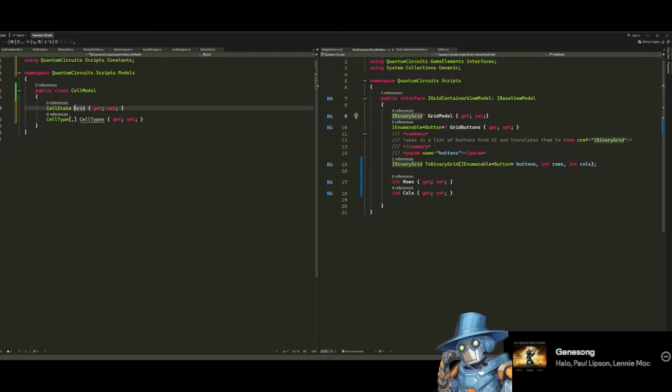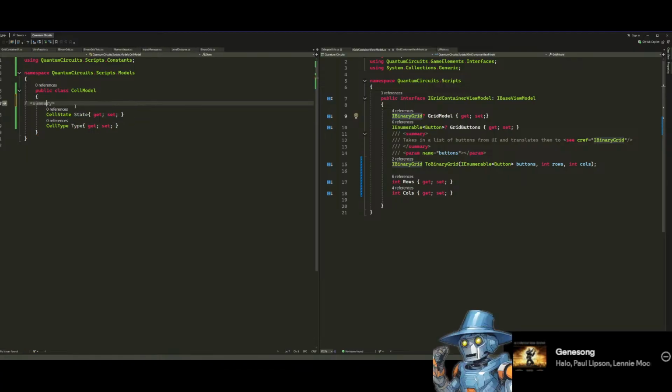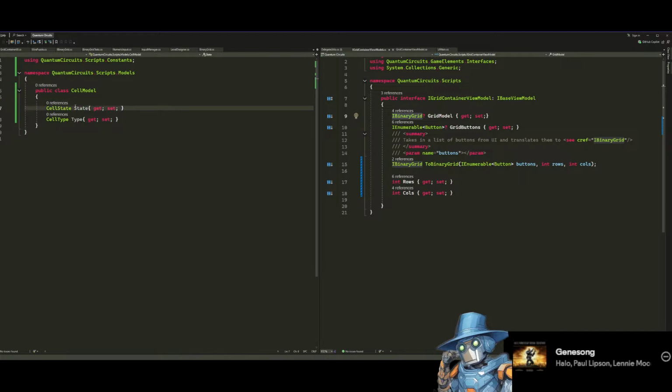Have the cell state. State and type. Which in this case, yeah, state and type. And menu position.